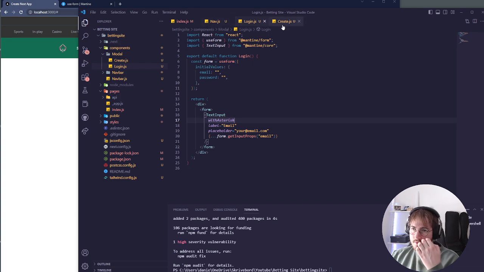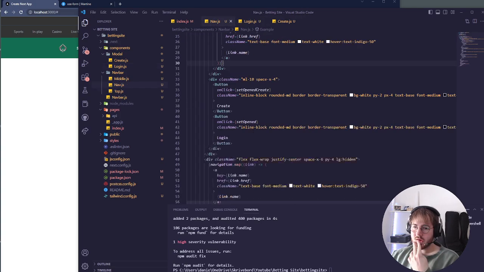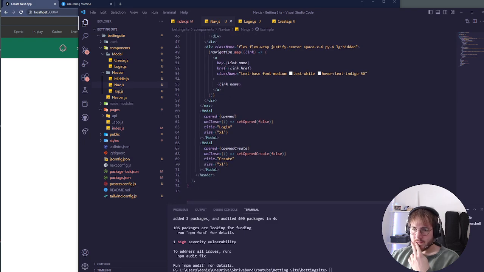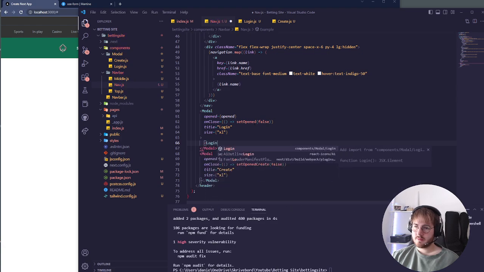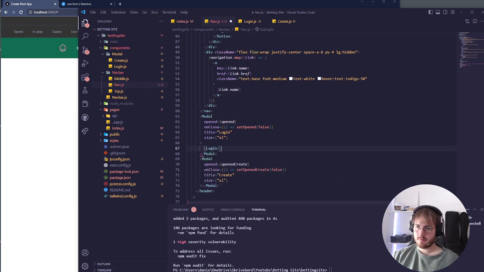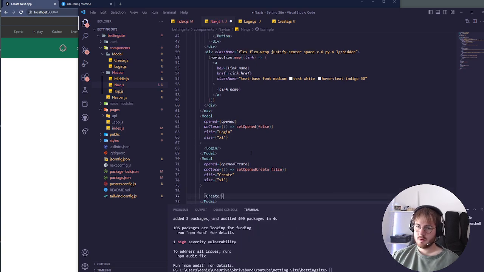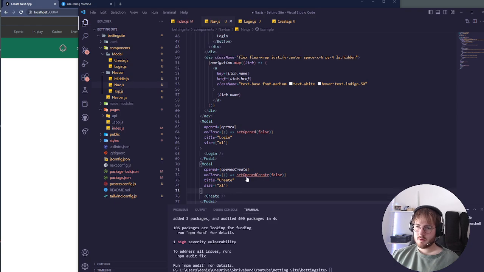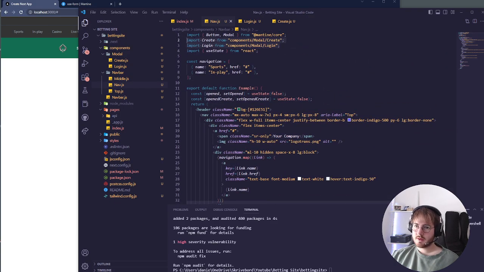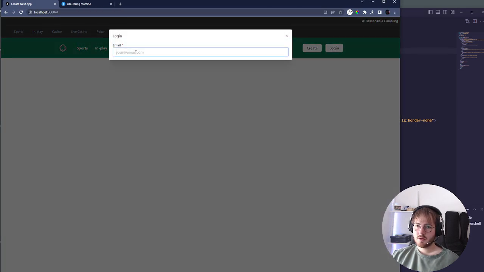Oh, I have to go back to my nav. I go in here where this modal is, and I say Login, because we want to import this login functionality from our component Login. We just do the same with the create right now. What I did was just importing it, and keep in mind that I also have imported them up here, so that it's actually a part of the project. So we go to login and see, right now we have this login, so that looks good.